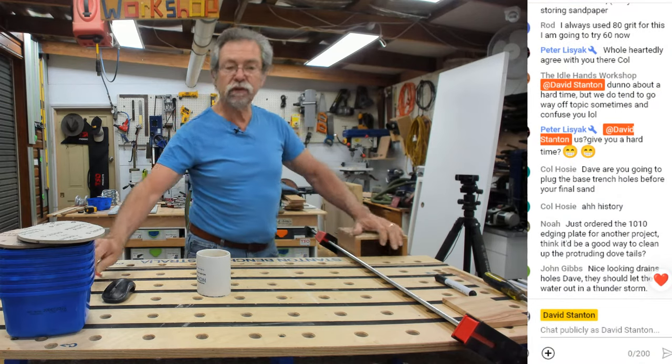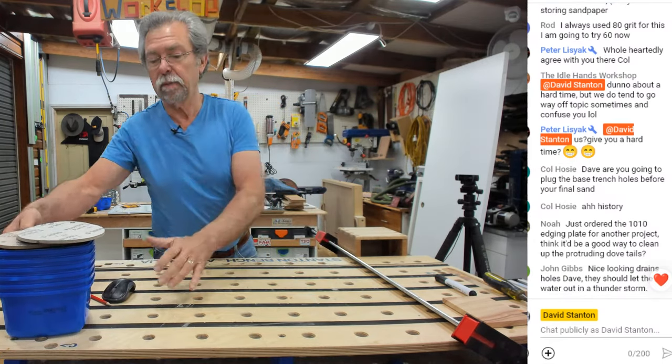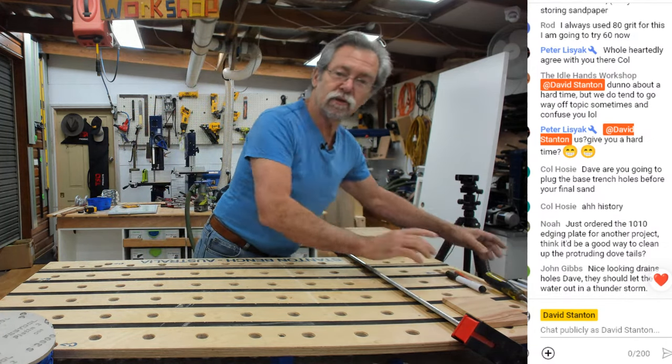Okay, one of the other things I've got to do is now plane this top, because I was very naughty and I didn't make them exactly the same width. Now, I made allowance for that as I went along with the jig. I'm not going to tell you how I did it. I did it, it worked. And that's all I'm saying.